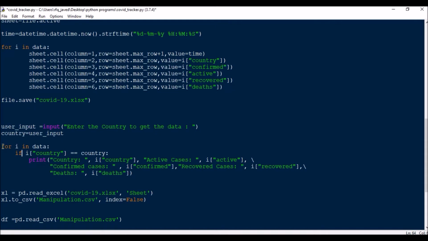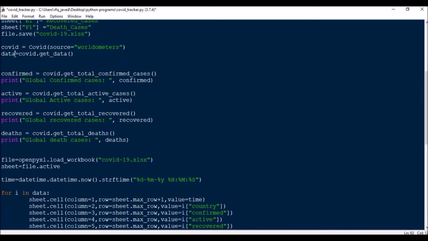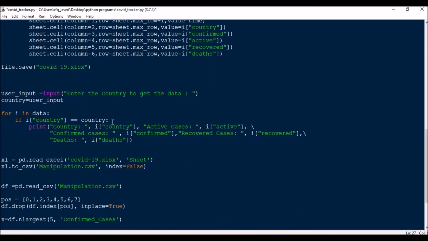Next, for i in data, if country is equal to country.